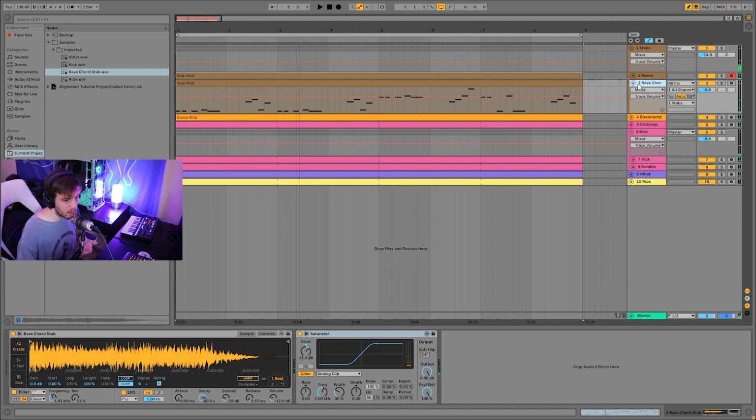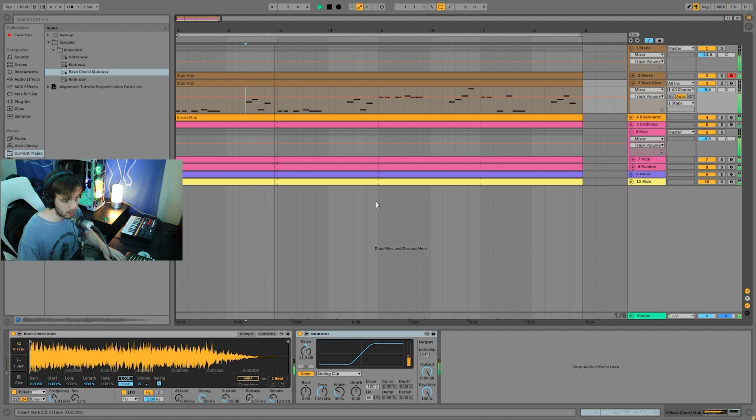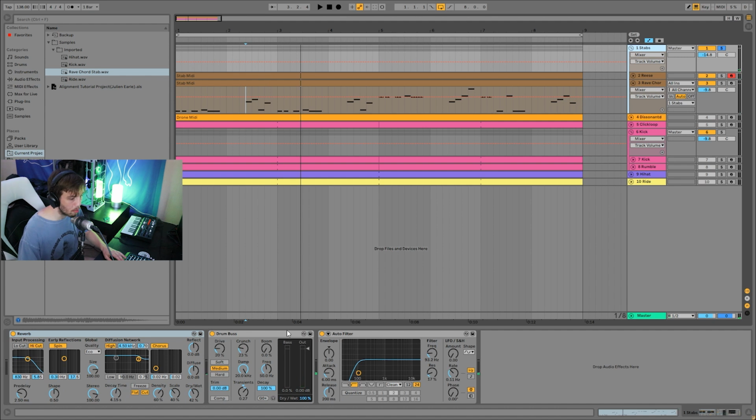Because of the way it feels when you're pitching it around, especially with those notes here, where it's going up like that, it just feels like a lot more full if you have something like this that is a bit more sampled on top of it. And then I have the stabs in a group, so we just have a bit of reverb and then some drum bus and a high pass filter.